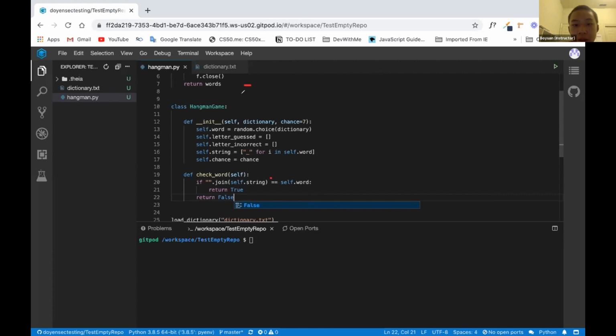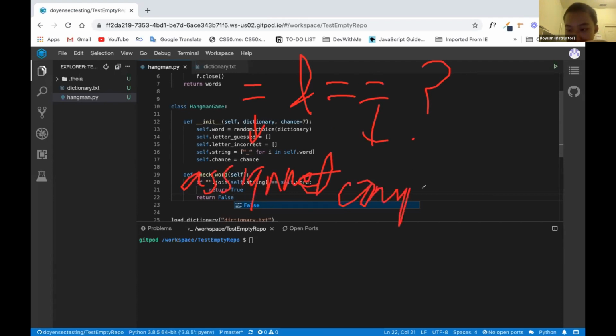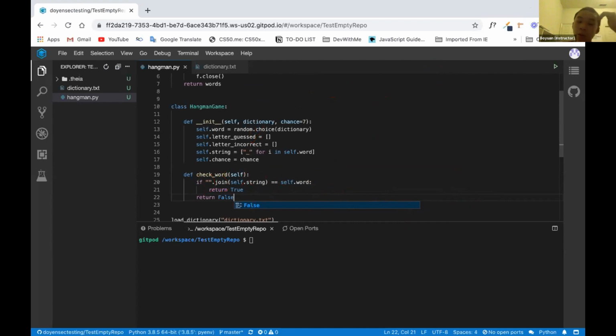Does anybody remember the difference between one equal sign and two equal signs? Is it the first one is assigning and the second one is checking if it's equal? Yeah, this is assignment. Well, this is comparison. Sorry for my bad cursive handwriting. But yes, the first one is assignment, the second one is comparison. Just so you guys don't get messed up. Usually one equal sign is always used for assigning a variable. Two equal signs usually mean comparison. So it's basically if they're equal, return true, otherwise return false. So easy so far, right?